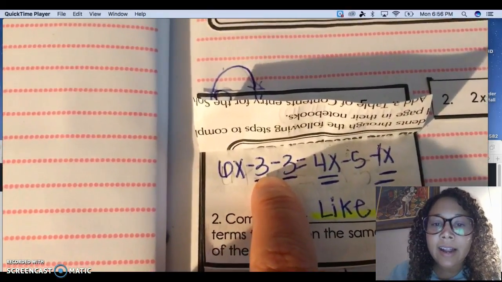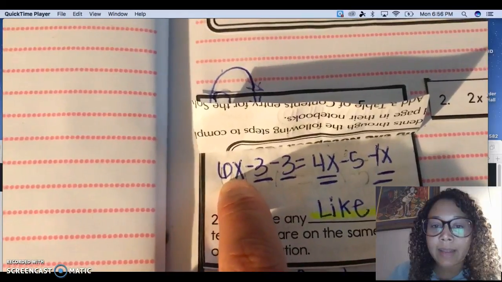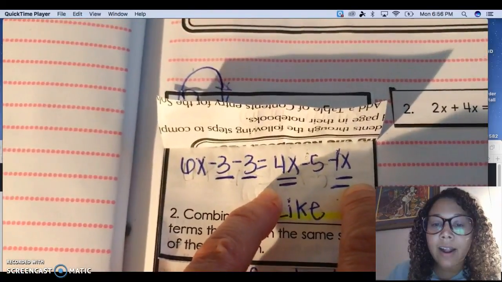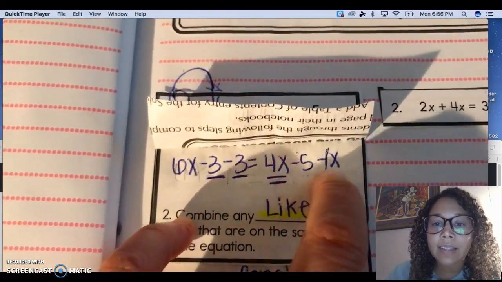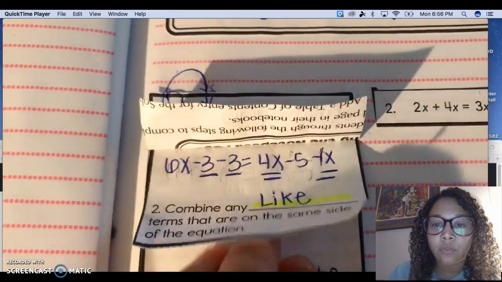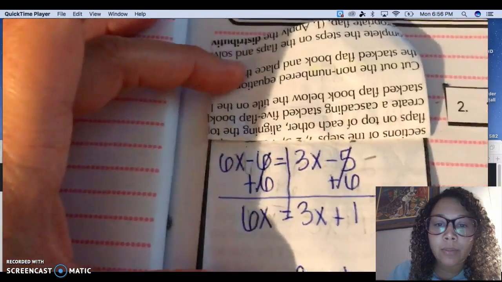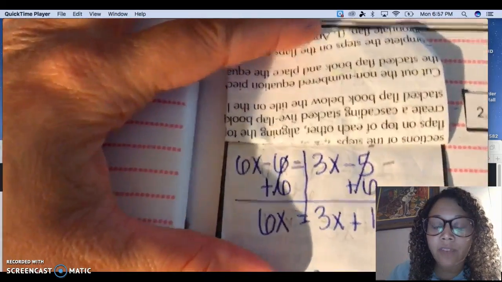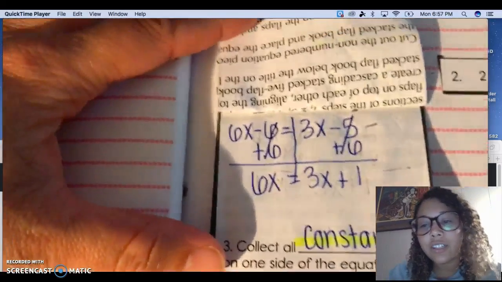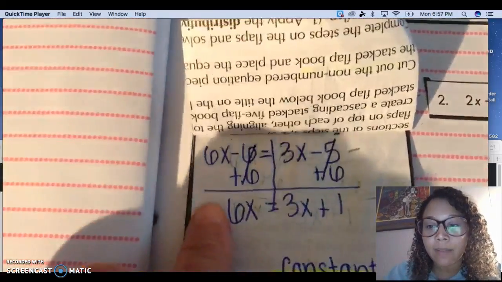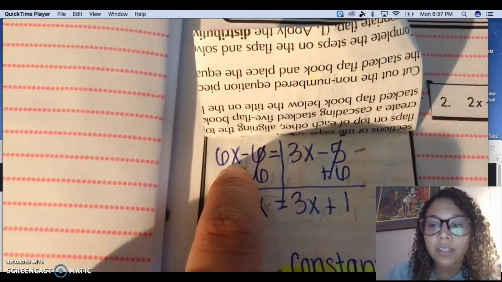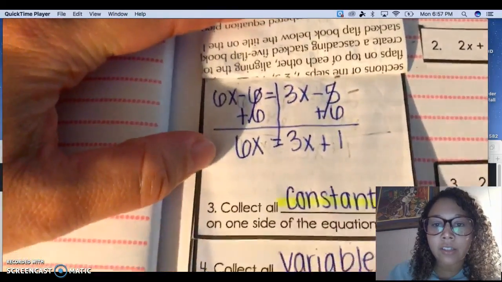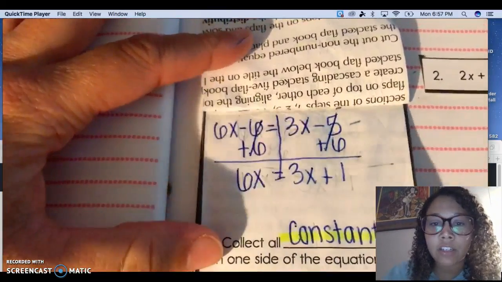So on the left hand side, it's negative 3, negative 3, same signs, add and keep. So it's going to be negative 6. And then on the right side, I'm going to read that as 4x minus 1x. So of course, 4 minus 1 is 3. So I'm going to read it as 6x minus 6 is equal to 3x minus 5. It is customary in math to make sure that your coefficients attached to a variable remain the first term when you have an equation. So that's why it looks like that. I switched that 3 to the front.